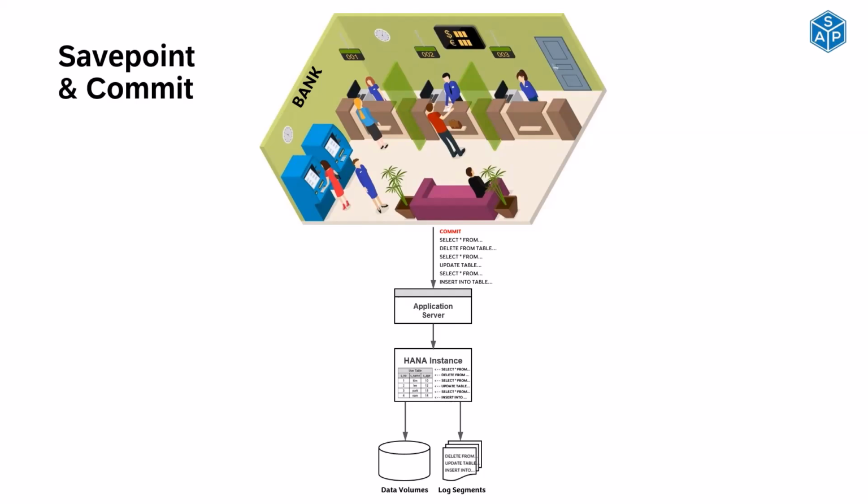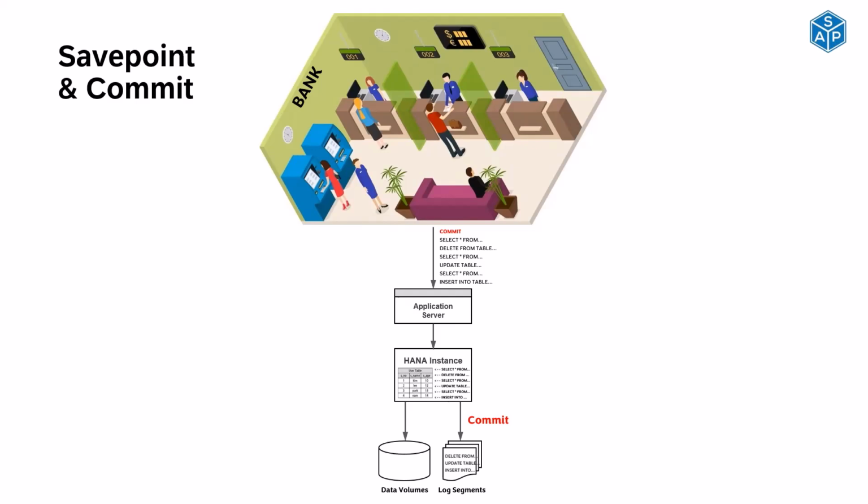Now this activity, or this event, is called a commit. The commit is when your SQL queries from your memory are written to your hard disk, the persistent storage, in your log segment. That is called a commit. Yes, everybody clear with the commit? What is a commit? Okay, now next comes here.